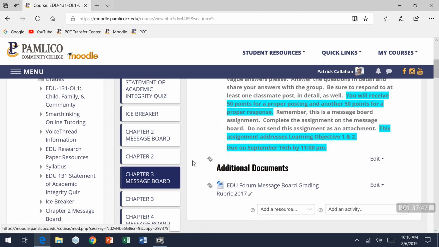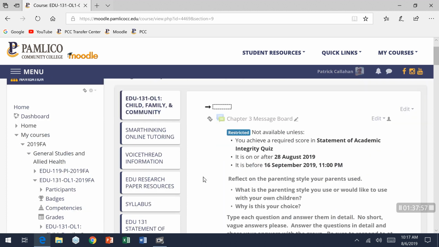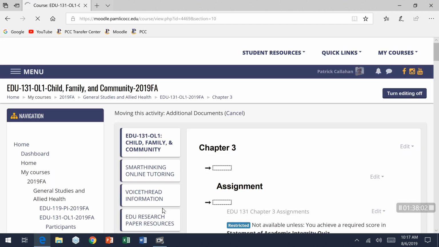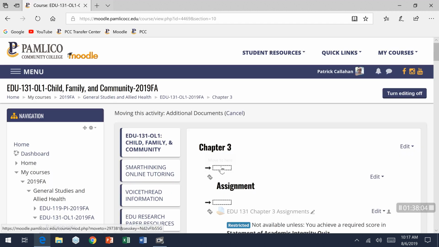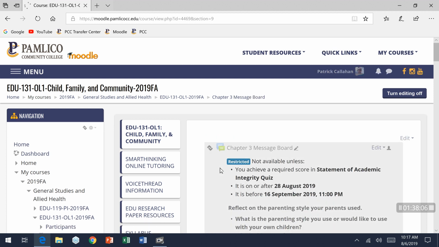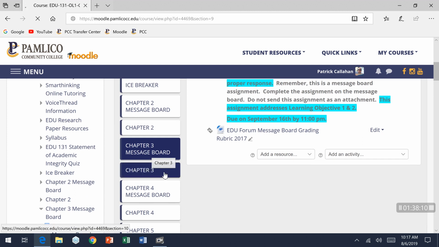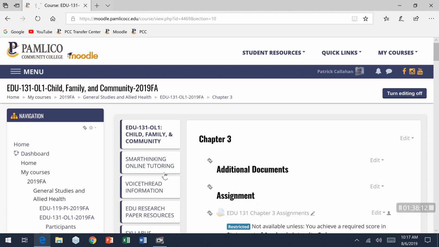You can also move it out of the module. I could take that from module chapter 3 message board, click it. I could go over here. You see it's gone. Where'd it go? It's over here now. But I don't want that. Let's move it back.